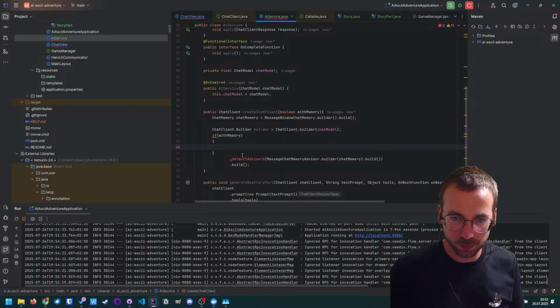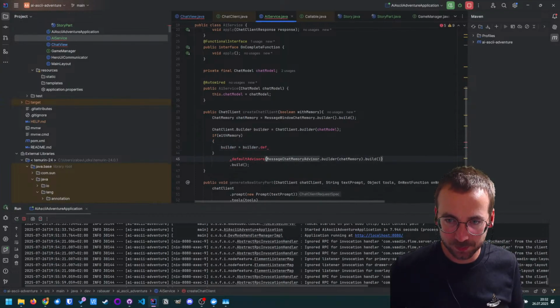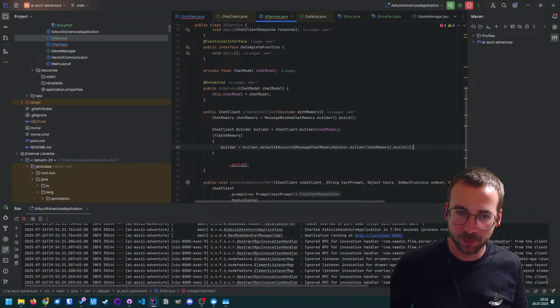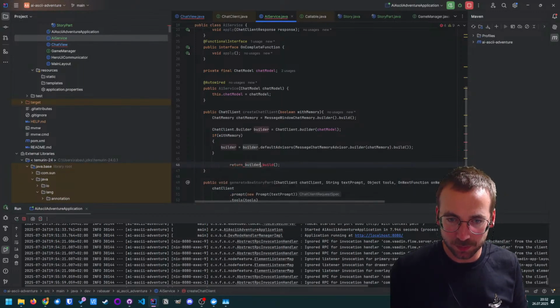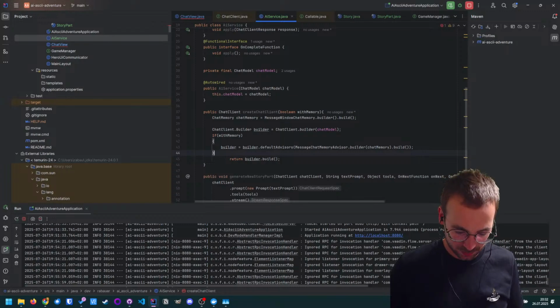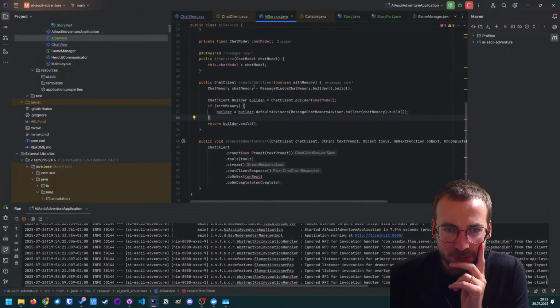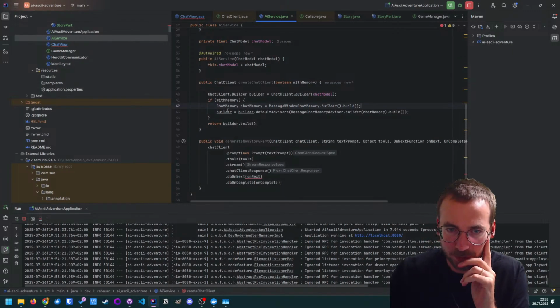It returns a builder probably. The builder is builder default. Here we go. And either way, we return the builder build results. Okay, that could be something good. And we only build this here, because otherwise we don't need the chat memory anyways.